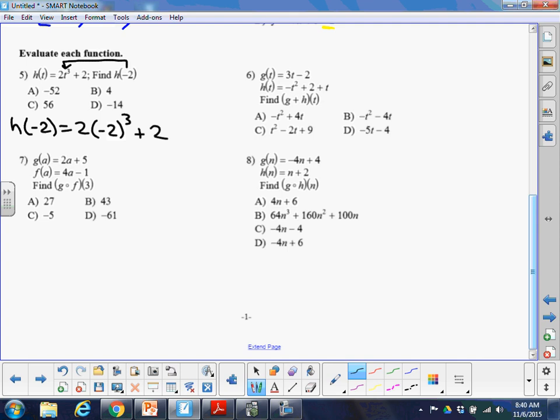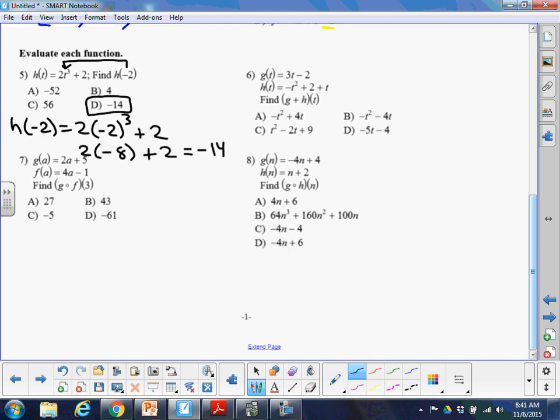-2 to the third power, so -2 times -2 times -2, so I believe that's going to be -8. So 2 times -8 plus 2, and that will get us -16 plus 2, which is -14. Okay. Another option on problems like this is just plug the equation into the y equals screen. Just plug in 2x to the third plus 2 and go to the table when x is -2. You know, if it was a little bit messier, that might be a good option.